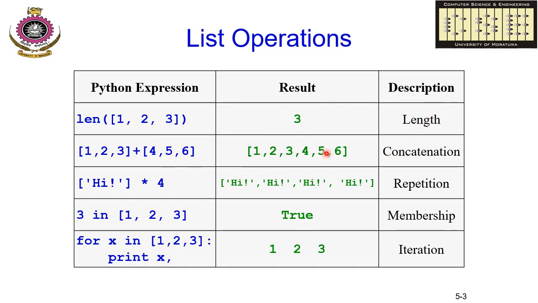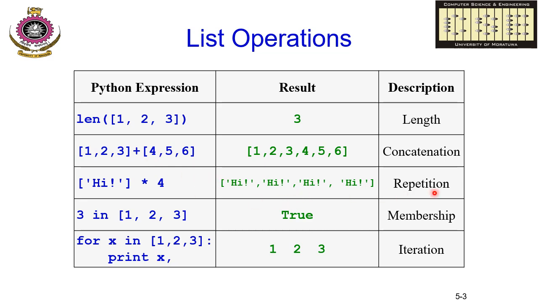And then number 2 is concatenation. Concatenation is performed using the addition operator or the plus sign. So for example, when you have two separate lists, you can use the plus operator to put those two lists together. We refer to this as concatenating two lists, and it is done using the addition operator.